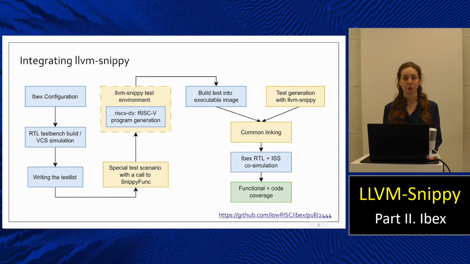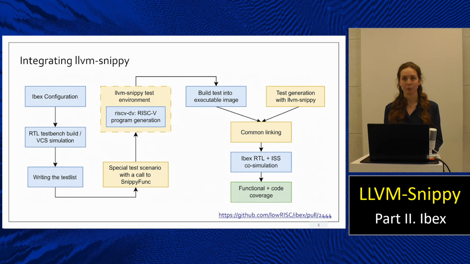This is convenient for two reasons. First, we can use the strengths of the already finished flow. We don't need to solve the questions of initialization, core startup, result handling, and coverage all over again. We simply add one more way to generate a meaningful program. Second, we compare the tools under identical conditions. If the coverage changes, we know it is due precisely to the character of the generated tests and not because we changed half of the infrastructure.